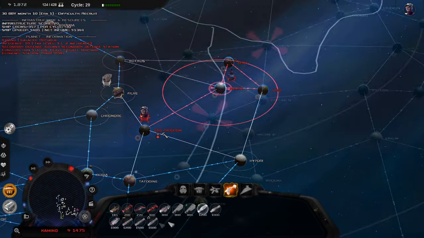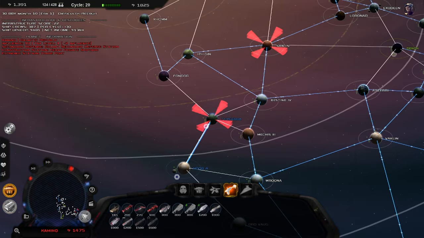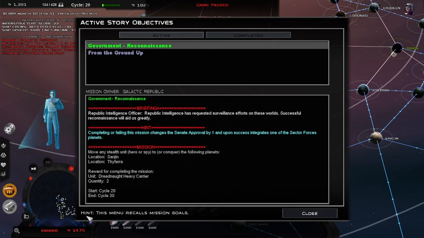This is what I have access to in terms of ships. Oh god, a mission. Oh, no... You want me to scout them? Yeah, you want me to scout them, but you will give me two Dreadnought heavy carriers. Alright, that's kind of worth it.